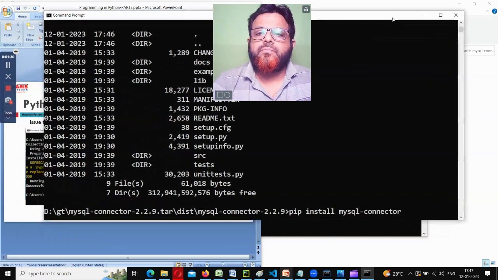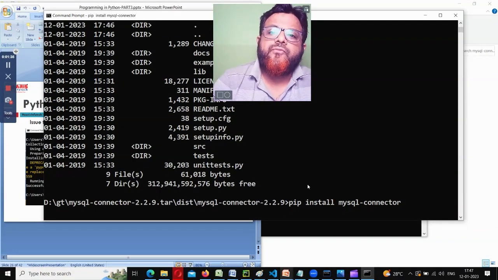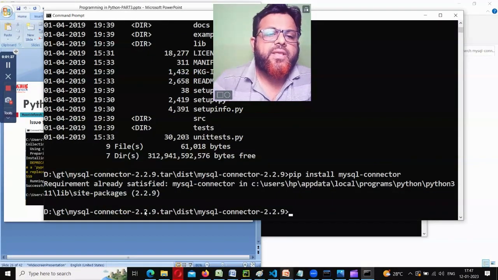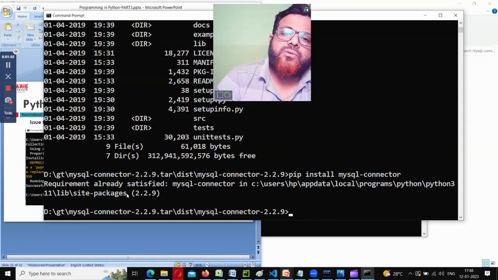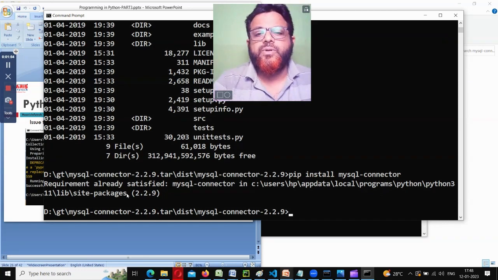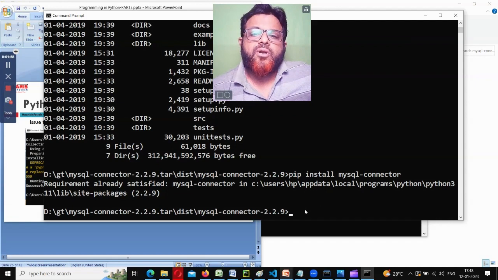So look at it, so simple, right? So see this. Now if it is already installed, it will say it is already installed. If it is not installed, it will ask you, do you want to install? You go ahead, install it. Requirement already satisfied, it is saying. That means I've already installed it because I worked on this earlier. So you just run this and get it installed. There it gets installed. Got it, guys?